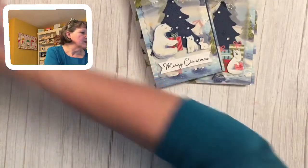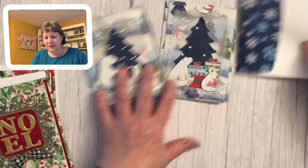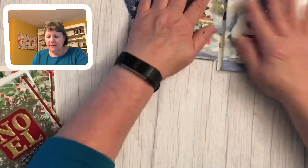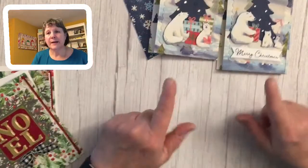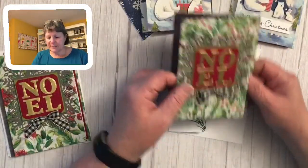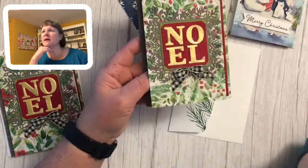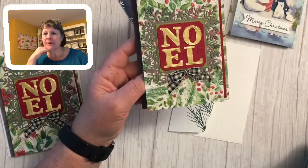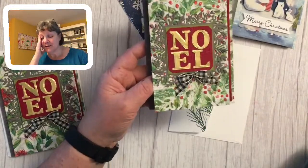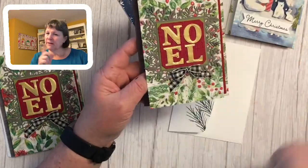Okay, so there's those two. And of course, do I have an envelope? I know I did one with an envelope. So it would have a gorgeous little envelope with it. And they are kind of thick, so they would need extra postage if you're going to mail them. Okay, so here's that Joy of Christmas designer paper. I used the Noel, and I used both die cut bundles from that suite of product. I'm not sure which one's which, but I used the die out of this one, the Noel out of the other one.